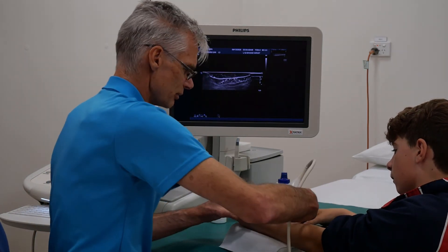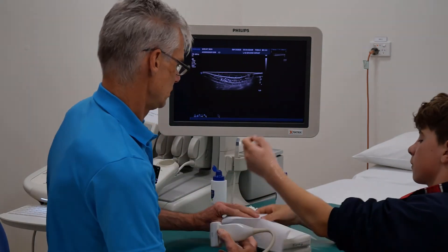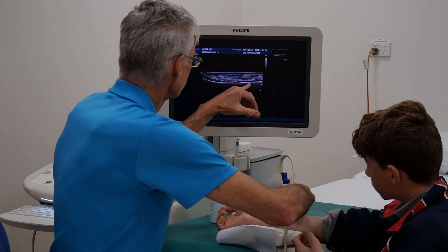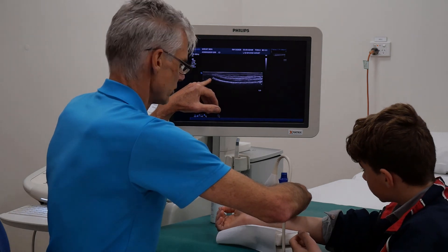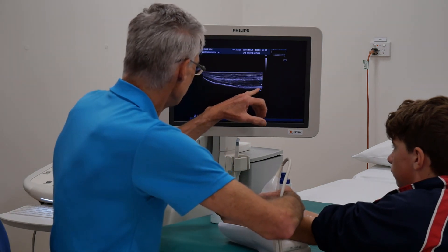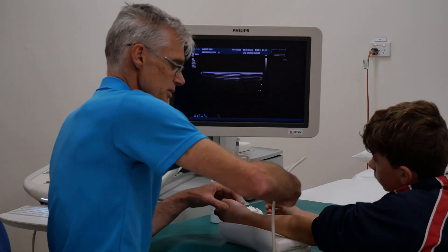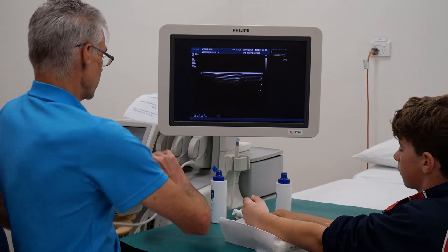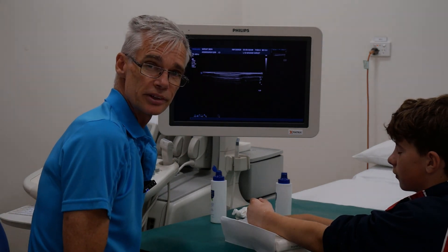If you're not sure whether the angle looks funny or not, let's just have a quick look at Ben's other arm for comparison. This is the volar surface — you can see normally it's a nice smooth line, relatively straight, and then flares up at the metaphysis, just at the growth plate. Compared with the injured one, it's similar but a little bit angulated up, and there's a bulge just leading into the metaphysis. So that basically shows us good position, good healing — we can see callus, we don't need to worry about x-rays, and we can just manage things for Ben with advice from here on.